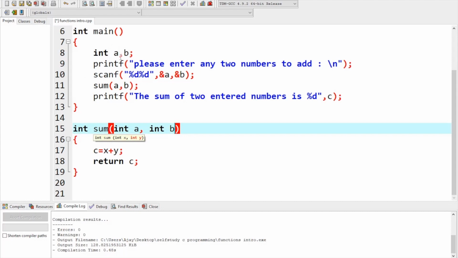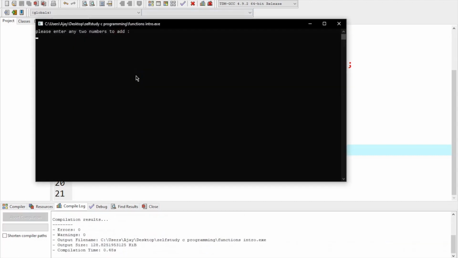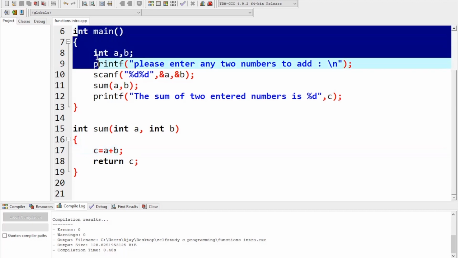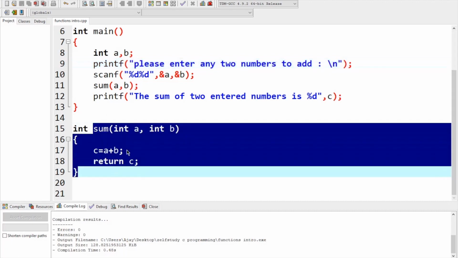This a and b is different and this a and b is different. It will work, there will be no issues. But these two are different from those two, because these are local to main itself, and these are local to sum itself.